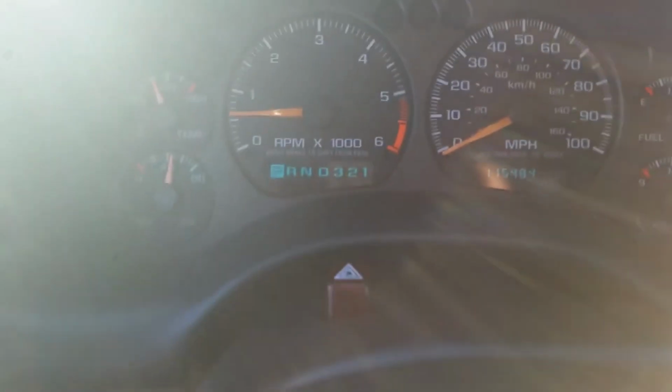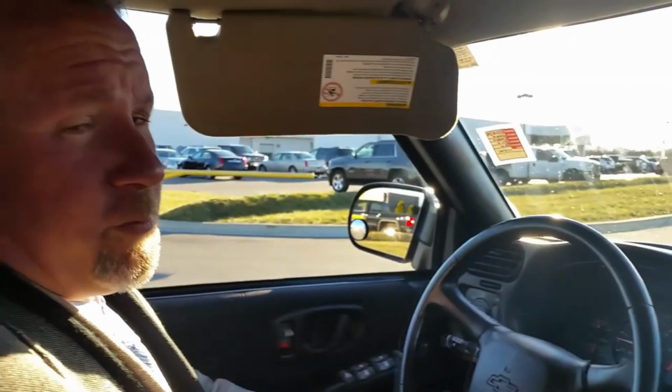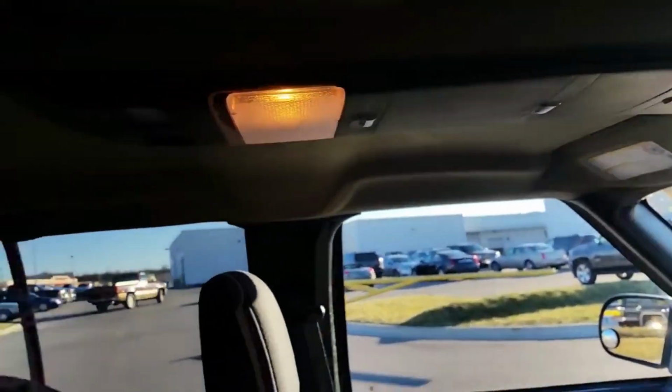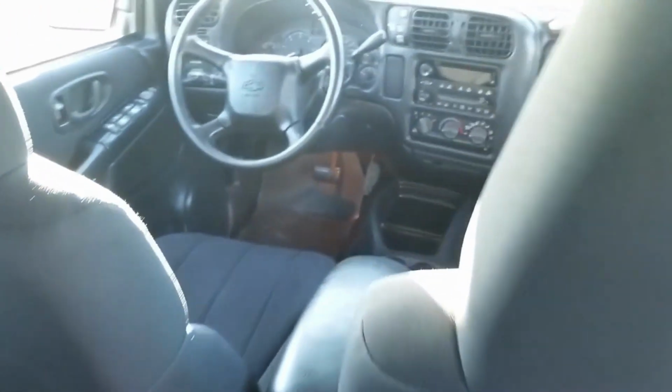The 4.3-liter V6 boosts power to 180 horsepower and 245 pound-feet of torque, a better choice for towing and highway driving. The S10's biggest advantage is parts availability. So many were made that parts are remarkably cheap. Need a new alternator? $100. New starter? $80. Even a full transmission swap is cheaper than it would be on most contemporary trucks.